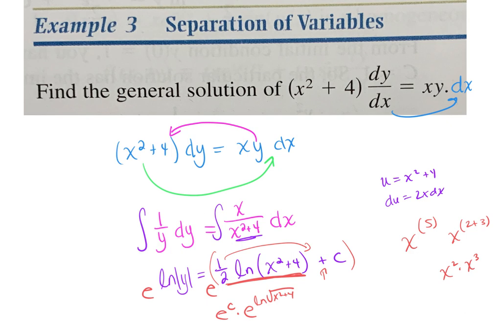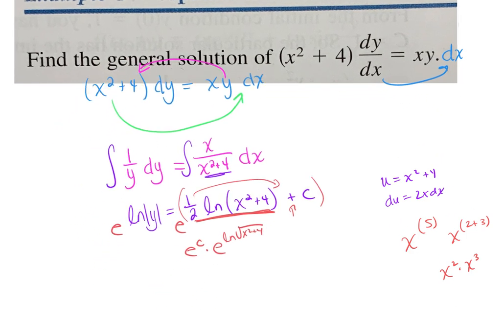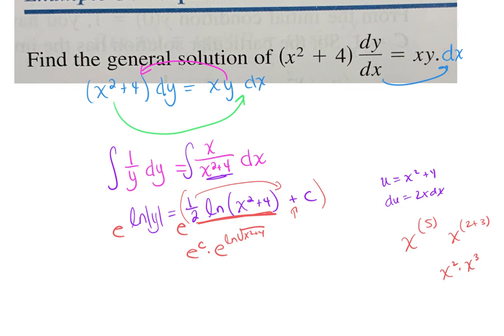Now, here's the thing. It doesn't matter. They have C1. You don't have to worry about C1, C2. It's just e to some constant. We don't know what that constant is, but we know that it's e to some constant. The other thing we did here, let me move this up so you can see it. This actually does take care of this, but I actually still have a natural log in absolute value. Over here, I do have e to some constant. These cancel out, right? And I have the square root of x squared plus 4.